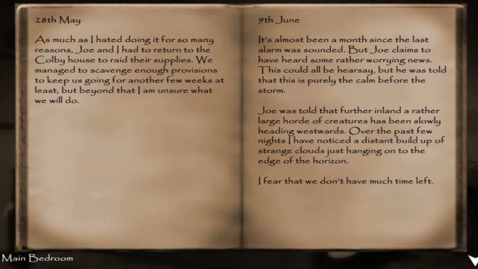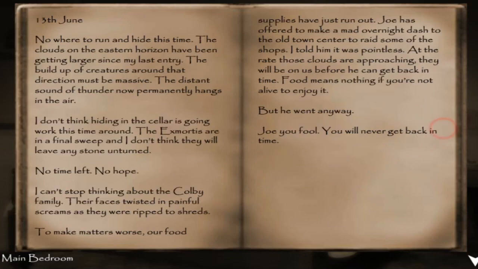9th of June. It's been almost a month since the last alarm was sounded, but Joe claims to have heard some rather worrying news. This could all be hearsay, but he was told that this is purely the calm before the storm. Joe was told that further inland, a rather large horde of creatures has been slowly heading westwards. Over the past few nights, I have noticed a distant build-up of strange clouds hanging on to the edge of the horizon. I fear that we don't have much time left.